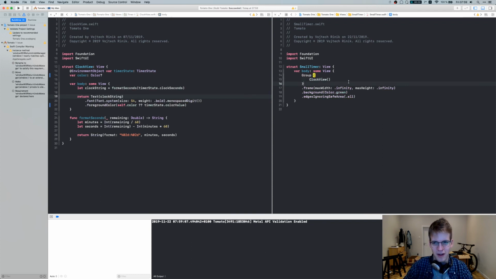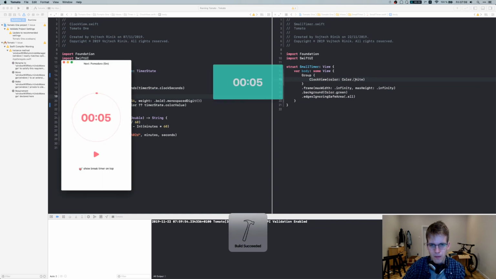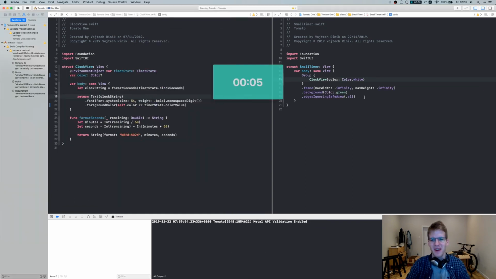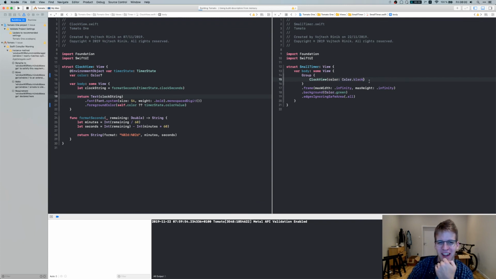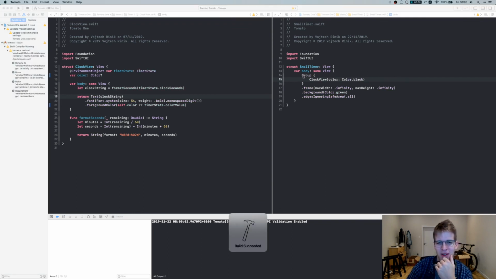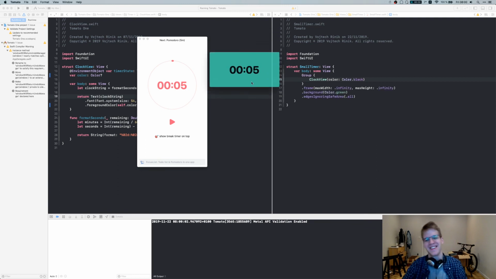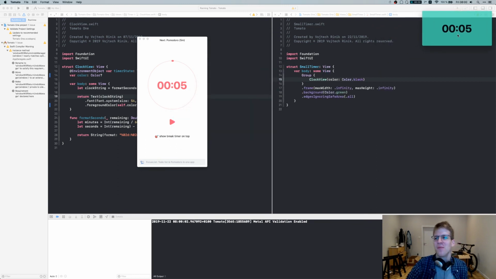It worked. So now I can say Color.white and run. Okay. Oh, but I really want to use black here because this shade of green is more like, yeah. Well, okay, that's not perfect.